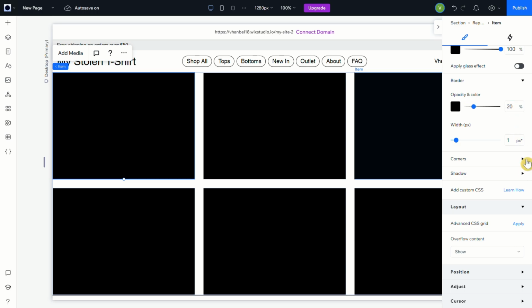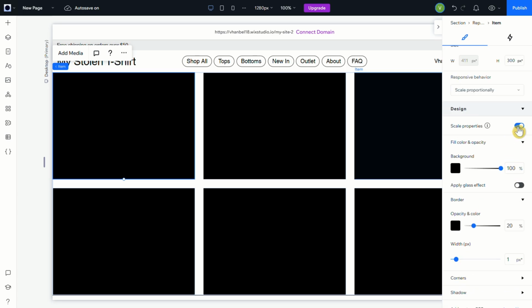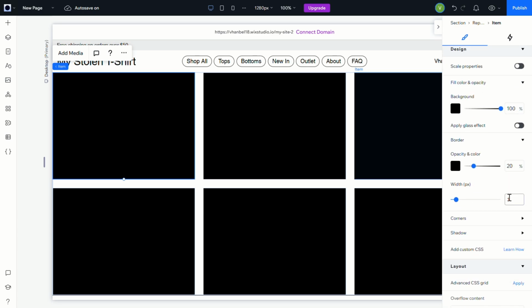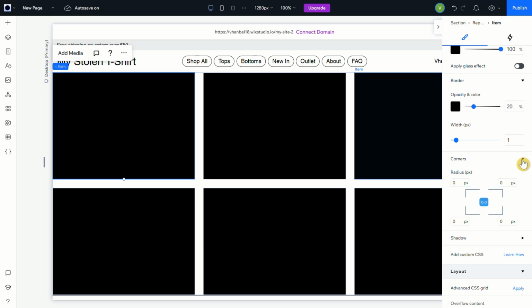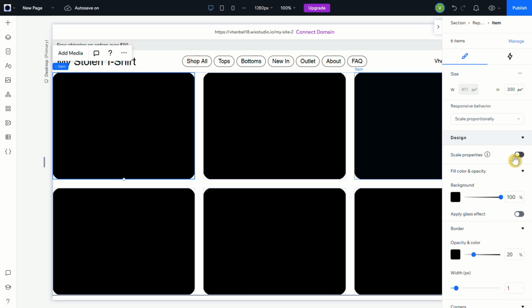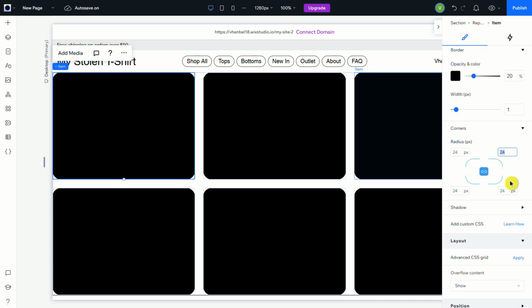And then the corners, we can add a rounded edge. So we can just turn off the scale properties right over here, or pixel properties. And we can just change the edge size to 24 pixels, or the screen sizes to a rounded edge of 24 pixels.